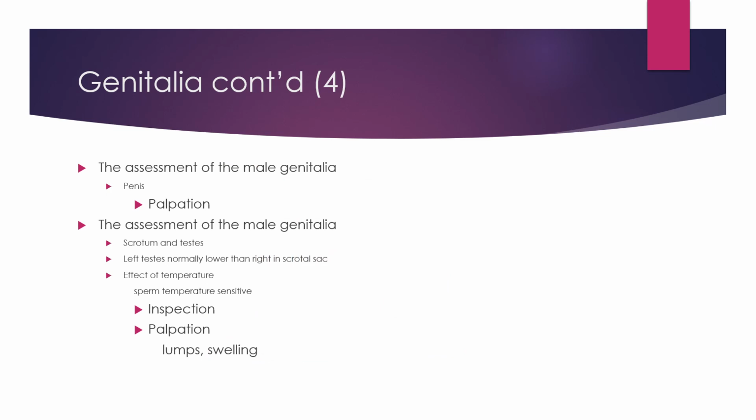During the assessment of the male genitalia, you can palpate, you can assess the scrotum and testes. Usually the left testes is lower than the right. Note any kind of lumps or swelling. If the patient has not been circumcised, you want to return the foreskin to its original position and continue to inspect the entire shaft of the penis, palpating by compressing the shaft between the thumb and the first 2 fingers. Note any tenderness or pain response, and document any lesions or scars. Any discharge should be noted as well.